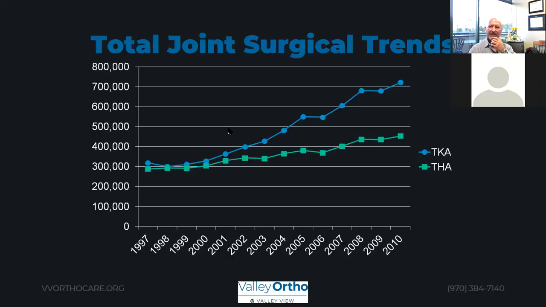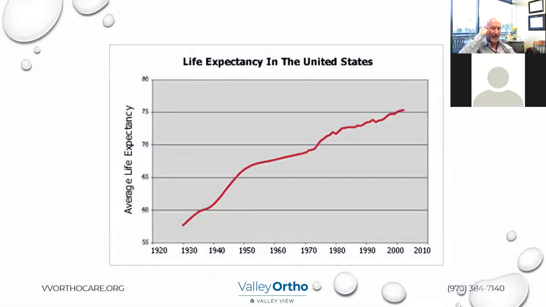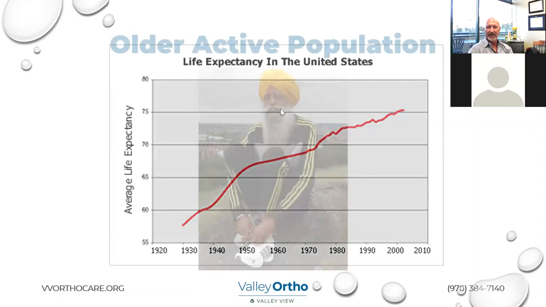We're going to talk mainly about joint replacement. We're probably doing about a million knee replacements in the U.S. on an annual basis — many more total knees than hips. Why are we doing so many knees? One is that we're living longer. A very interesting fact: of all 65-year-olds in the history of the world, two-thirds of them are alive today. There's also the 120-to-50 rule — for every one 20-year-old alive today, there are 50-year-olds in greater numbers. As we get older, things wear out, which is why we're doing more total knees. A lot of it is also technology-based as the techniques have gotten better.